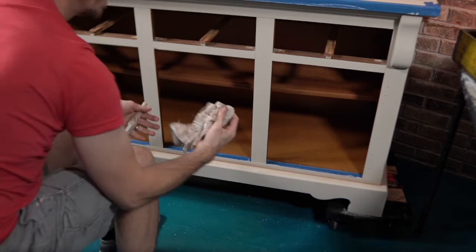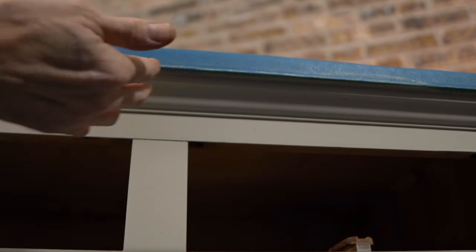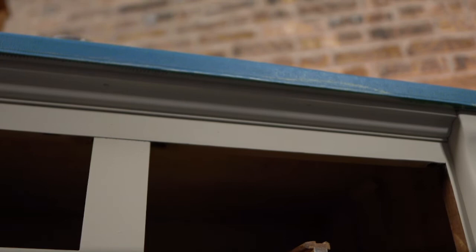Got a little bit on the, okay. So this is like an upside, it's like molding, crown molding on a room. So we're gonna be working a little bit.